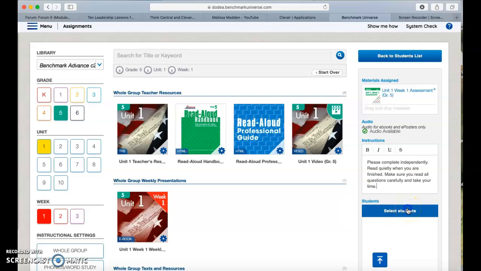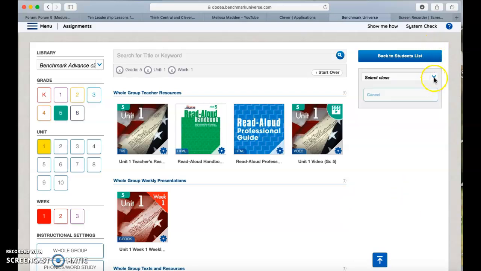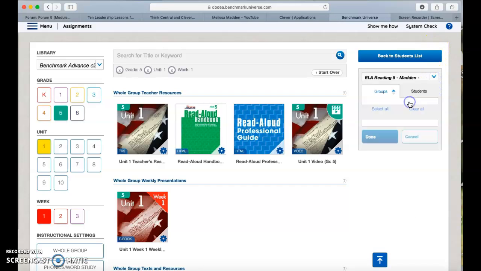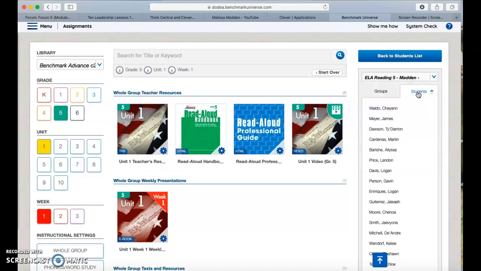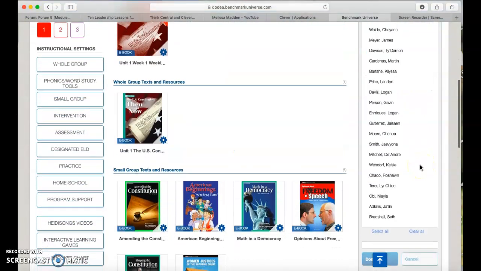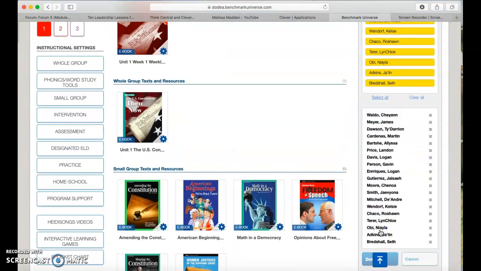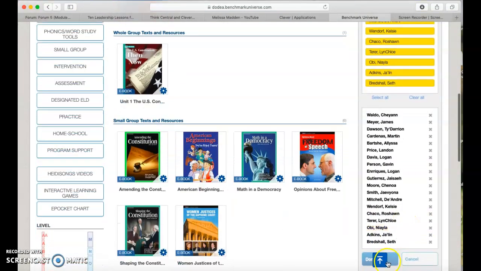Then I'm going to select my students, drop down, click My Class, Students. I want to select all. Then I'm going to click Done.